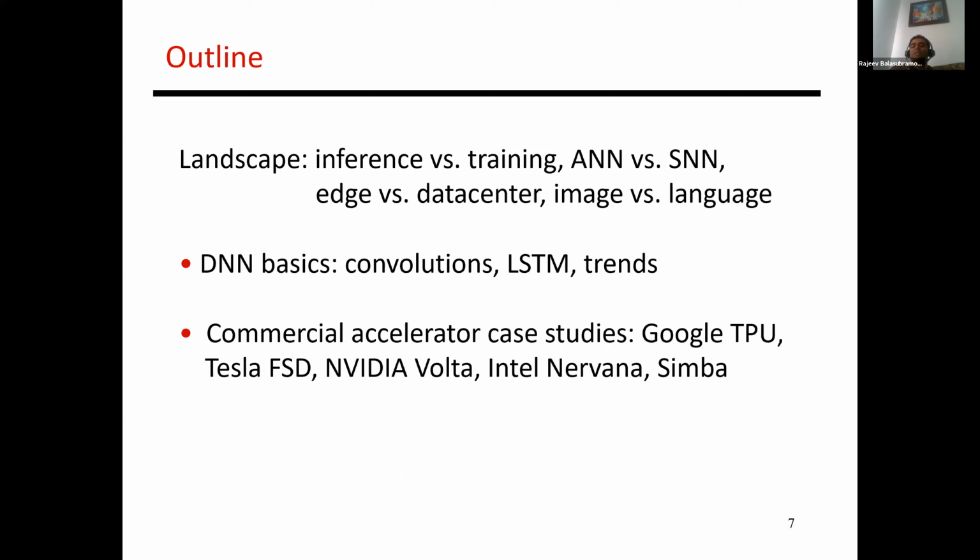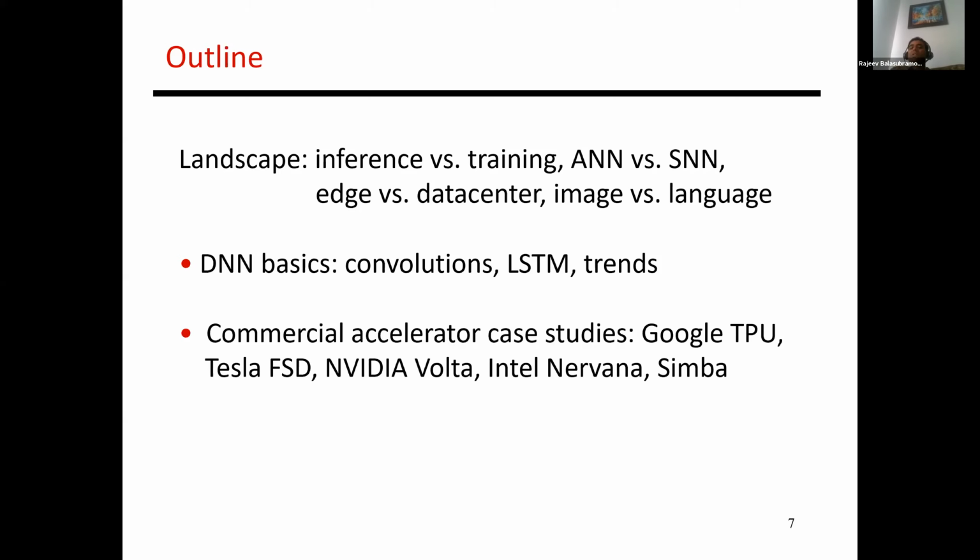As a preface, this is a very broad area, and I'm not going to touch on all of it today, but hopefully over the course of these 3 lectures I'll touch on many of these aspects. Some of the major axes along which you'll see different designs: firstly, is the chip being designed for deep network inference or for deep network training? Today I'll focus mostly on inference, but in the third lecture I'll spend some time on training as well.